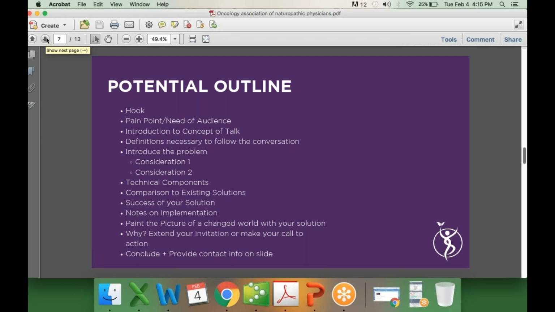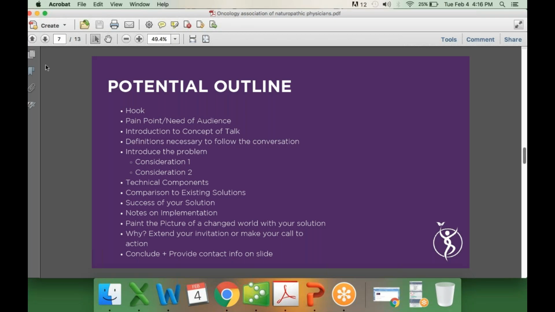But starting with a hook, a pain point, or the need of your audience, and I'll get into this in a second, you really want to know who your audience is. The audience here are, and Corey, please chime in if I am misspeaking, predominantly naturopathic doctors, FOBNOs, interprofessional colleagues, and then a small portion of students. That would be mostly who your audience is. So think about what their knowledge is, what their pain points are, and if you don't like that phrase, then the needs that they have.